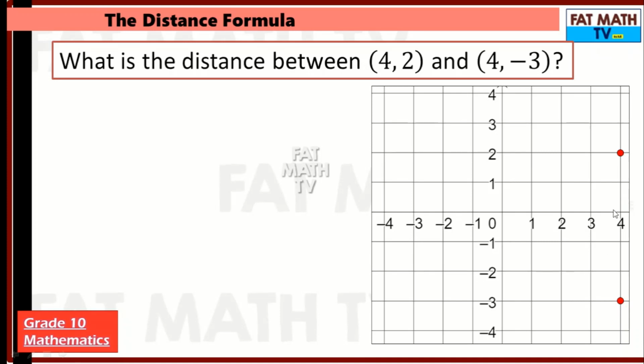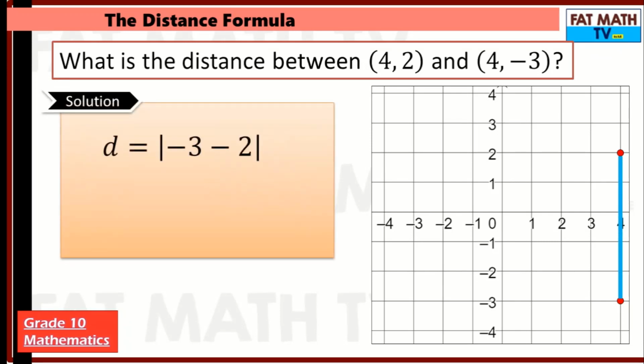So we can just count here like this. 1 unit, 1 unit, one, one, one. So 1, 2, 3, 4, 5 units. That is if we can see them here on the Cartesian plane. But if we can't locate them, it's difficult to locate them and count the number of units. If we already have big numbers, then we will just subtract. So the distance between 2 points is the absolute value of the difference of their coordinates.